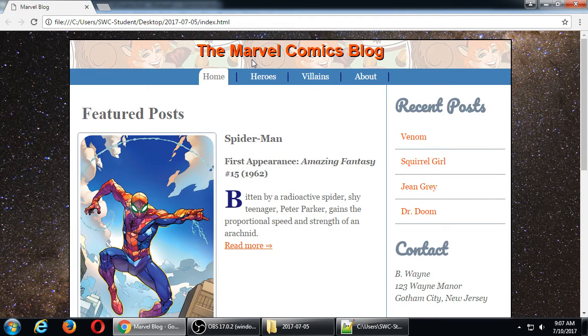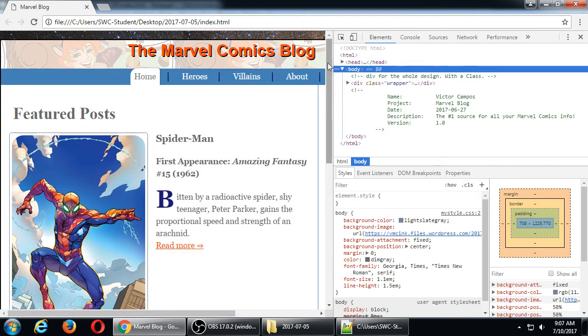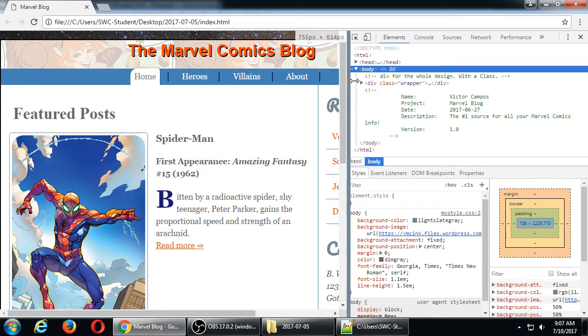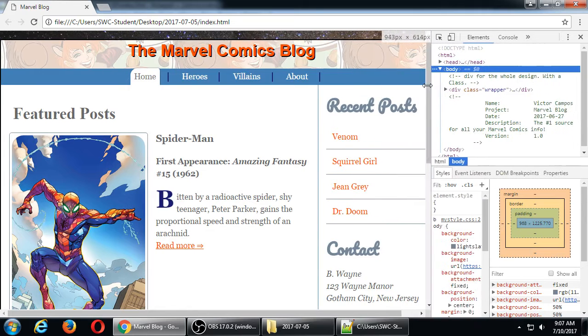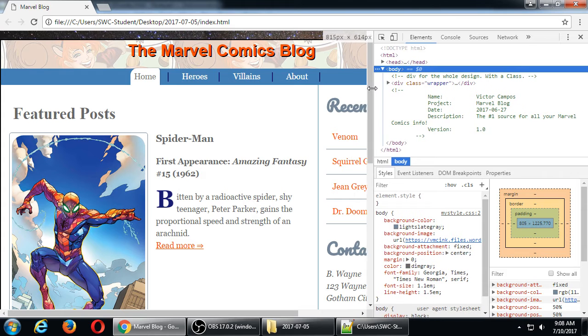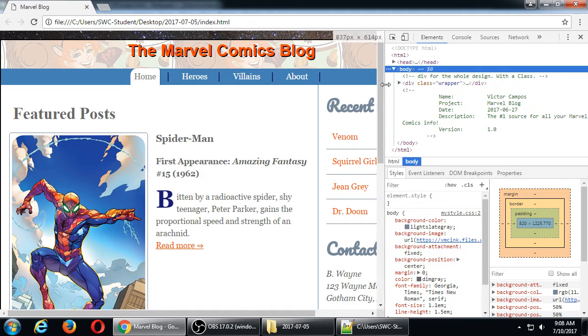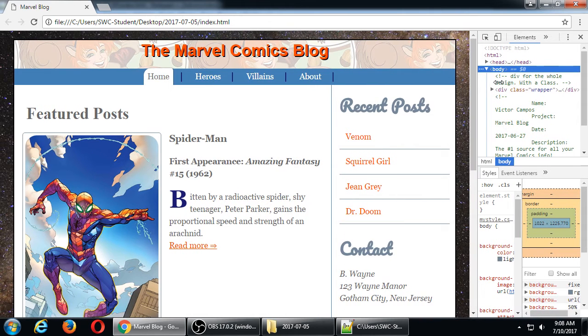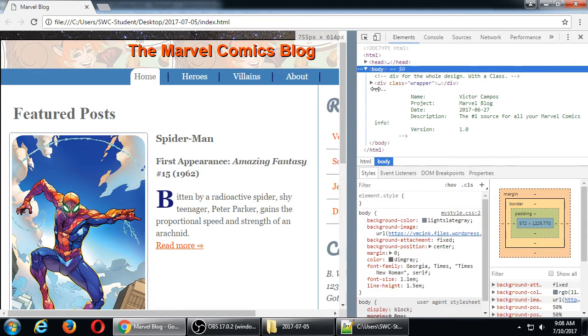So here's our project, looks really nice. Press F12 on the keyboard, and that's going to open the developers panel. And what you can do here is a couple of things. One is that if you stretch this column around a little bit, you may see that on the corner there's a number that is changing. Mine says 830, 820, 800. You see that on the top right corner there. That's giving you dimensions of a monitor.